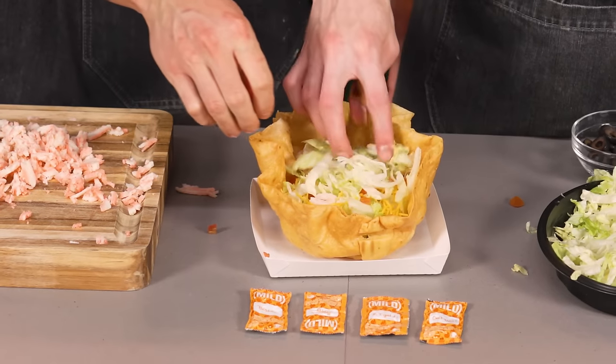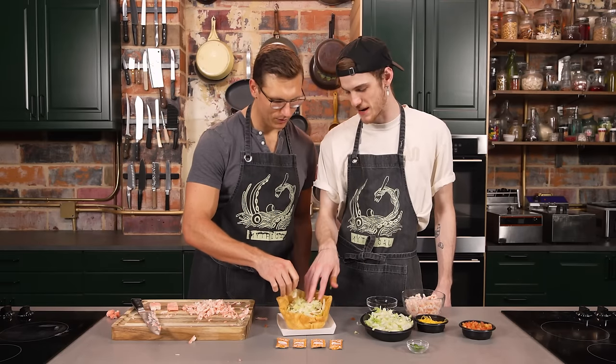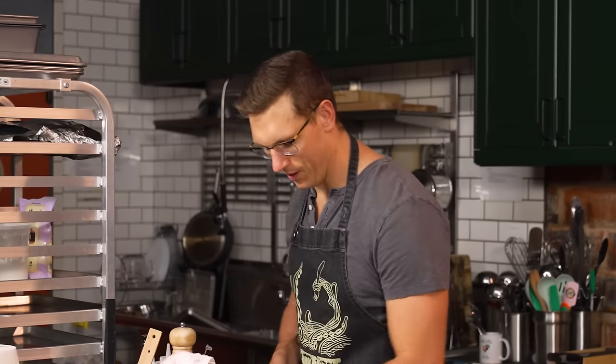You gotta just keep hitting it with some of that. Do you want more? I'm gonna layer this, okay? This is getting freaky here. Because I realized I don't think I filled it up enough, but I didn't want to take stuff out, so I'm just putting more stuff on top. Yeah, wait, hold on, you keep doing that.